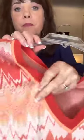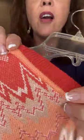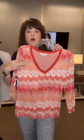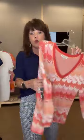This little detail here, they didn't have to do that. This is a whole embroidered band right here in a contrasting color that goes the entire way of the V. Now when I hold that back, look at how that pops the neck with that tiny bit of orange detailing. And if you were to wear a pretty little necklace with an orange stone, how gorgeous that would be in that open neck of this little lightweight sweater. So, great examples of quality. This is Liverpool, also $89.